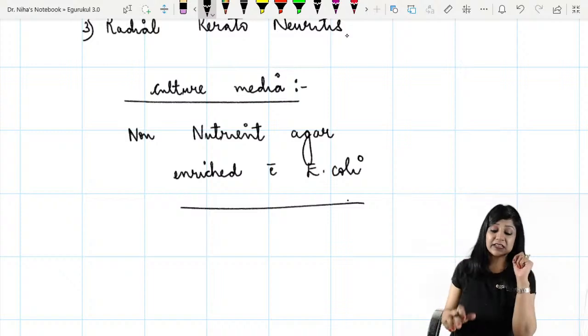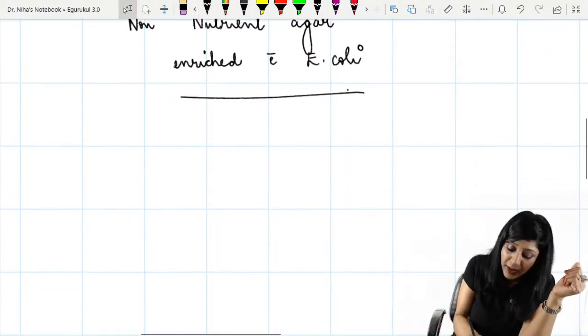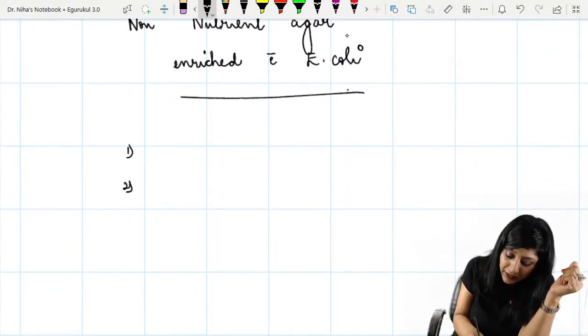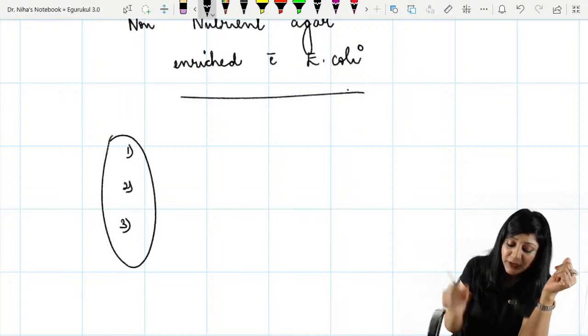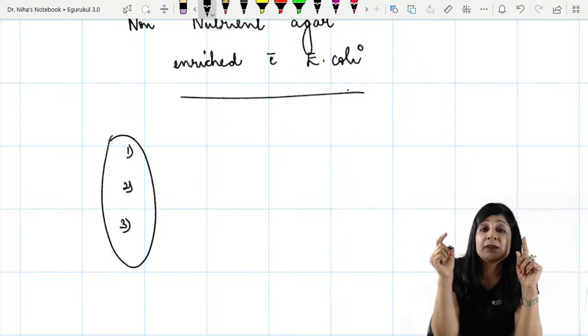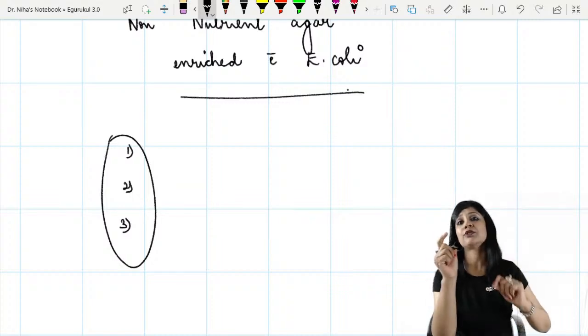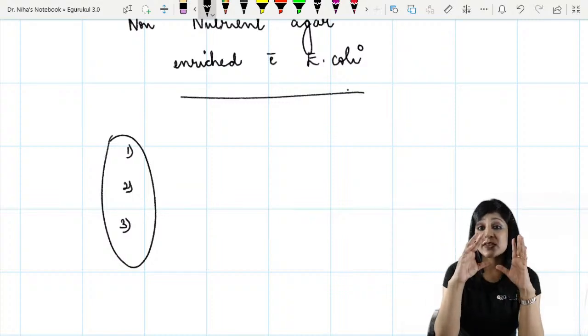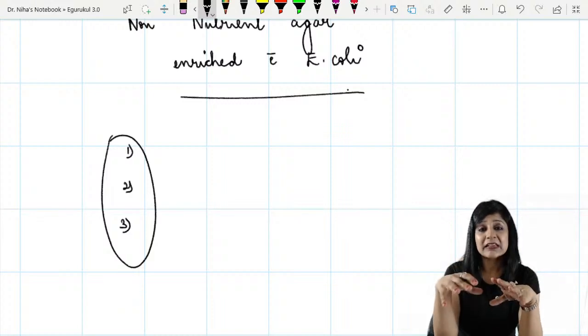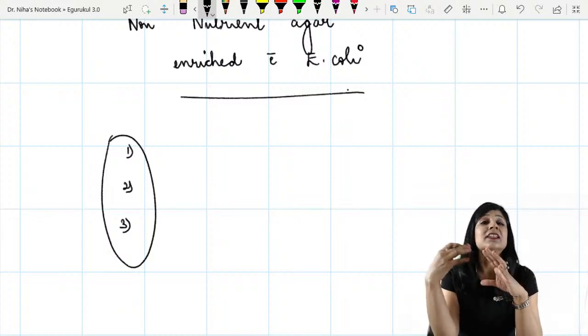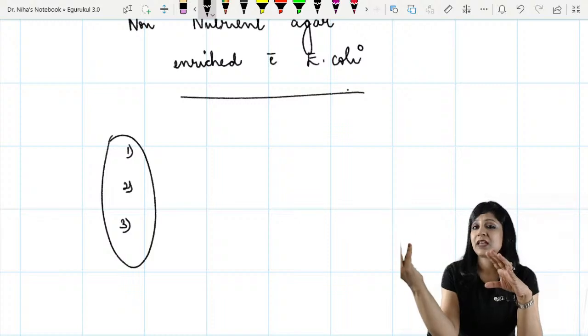Now there are certain confusing features: number 1, number 2 and number 3. These are the 3 confusing features that I am going to tell you, which will help you a lot in making the clinical diagnosis of acanthamoeba, because many a times in the question of acanthamoeba you have these things and you get confused with bacterial keratitis, viral keratitis or the fungal keratitis.